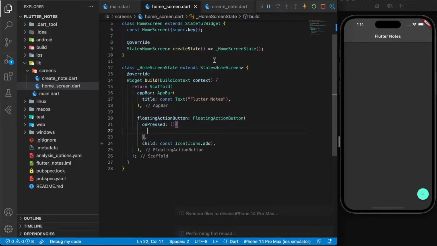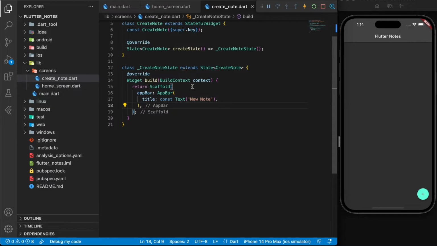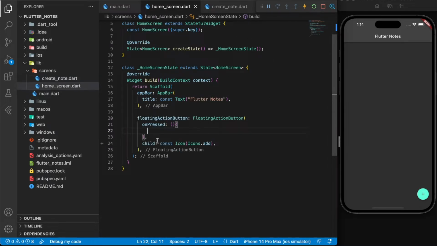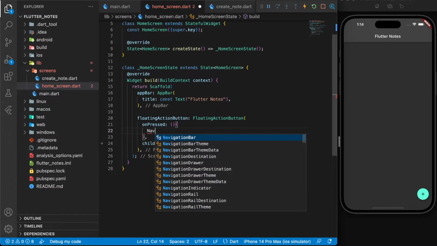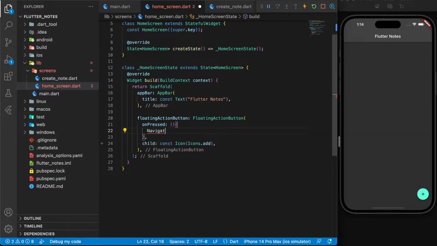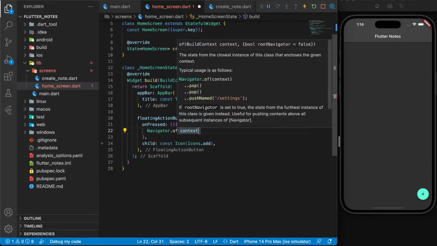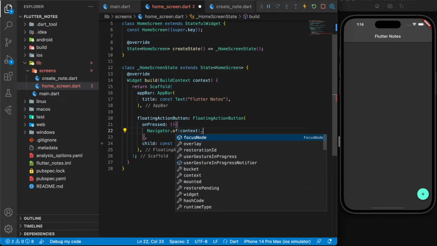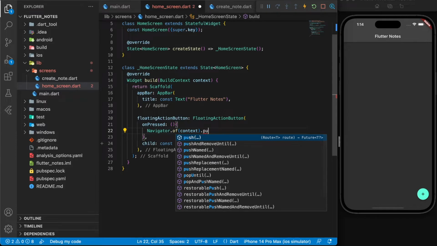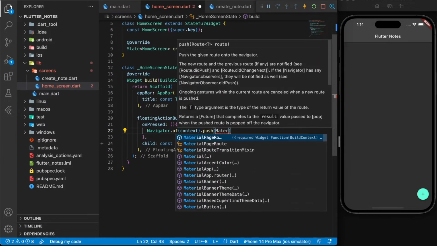Next, we have to somehow bring the create node page on top as soon as we click on this button, right? To do that, we have to use the navigator. So inside the on pressed of this floating action button, we'll say Navigator.of(context).push, and I'm going to say MaterialPageRoute.